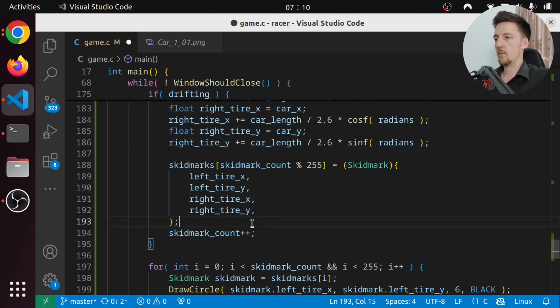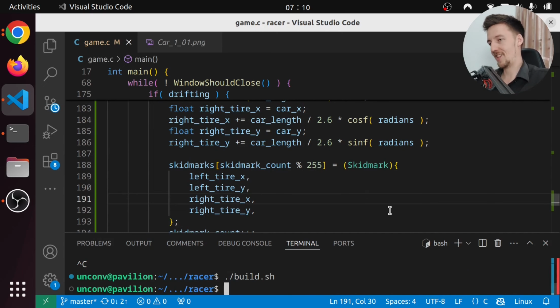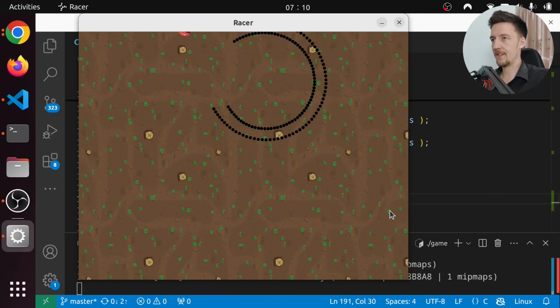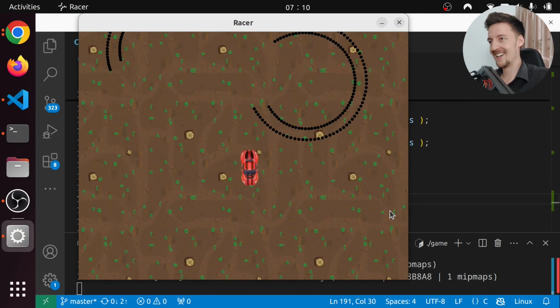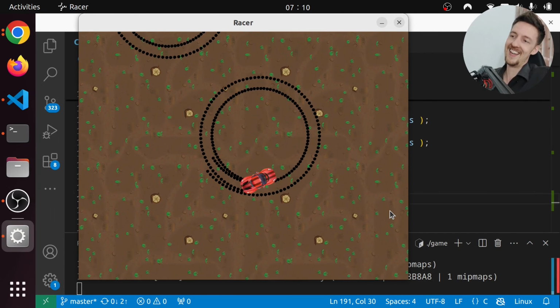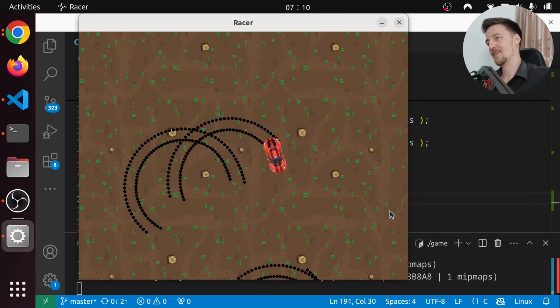But now we don't have a mechanism to remove the old skid marks, right? So they'll just stay there until we get 255 skid marks. But now, if I drift, then we have skid marks, but otherwise we don't. Okay, that's pretty cool. So now we can make donuts. That's pretty cool.